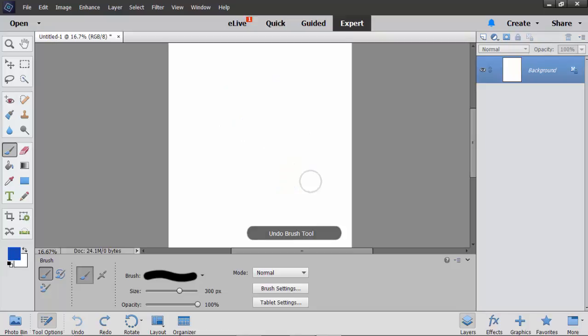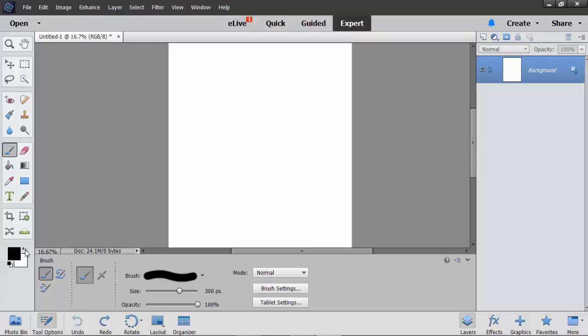For our masks, though, we're only going to be using black and white. So a quick way to get back to black and white, let's look over here in the corner again, is to click on these two little swatches right here. Notice what it says when I cursor over them. It says default foreground and background colors, which is black and white. So if I click on there, I get black and white. I will be using black and white alternately. So look here at this little curved arrow above them.